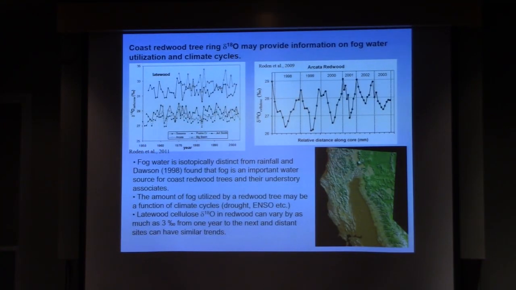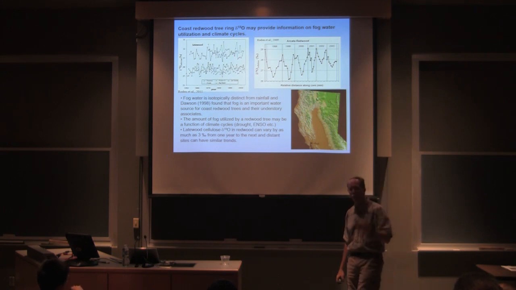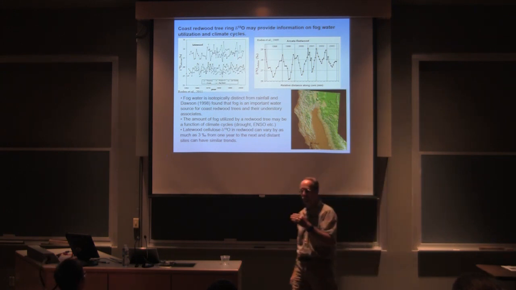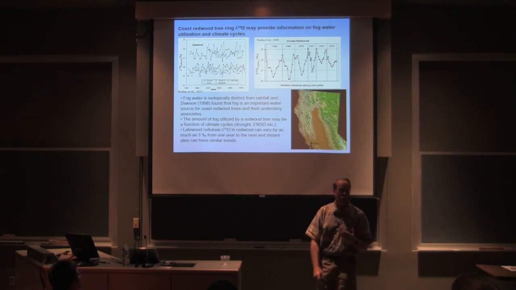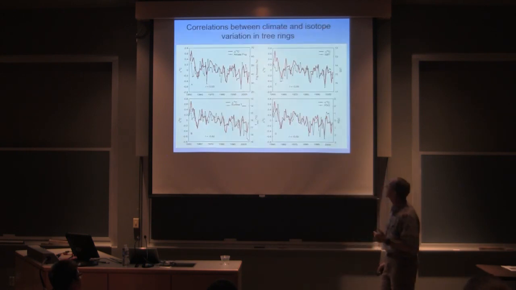There's a couple things you need to do first, and I showed you this one. Where do you sample the ring? And also, is there coherence? I don't know if you can see these little red dots, but we had sites all along the Northern California coast. And this is the oxygen isotope variation. And there's coherence in signal from sites that are well over 500 kilometers apart. So there's a common environmental signal that all these sites are seeing, which is good stuff to use.